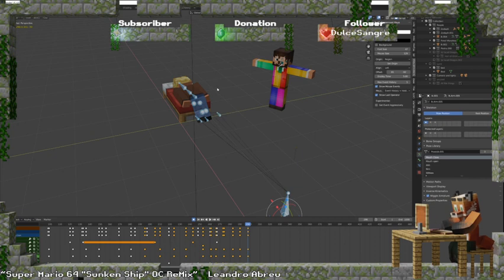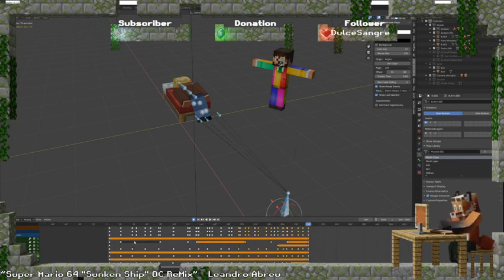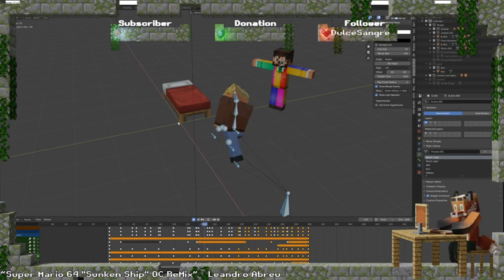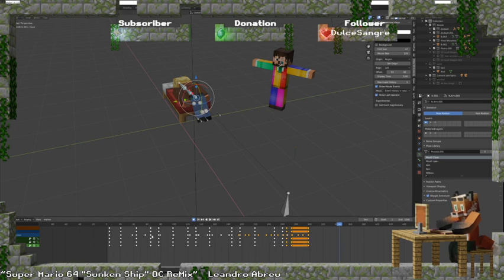Now let's get all of those to scale. So that should be the first portion of the animation there. Fump, fump, fump. There we go. Good.